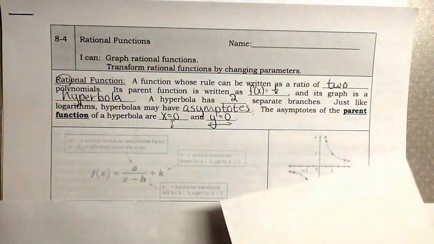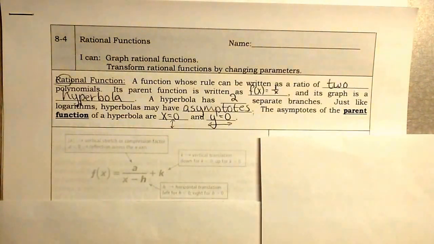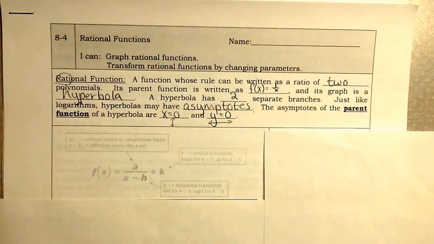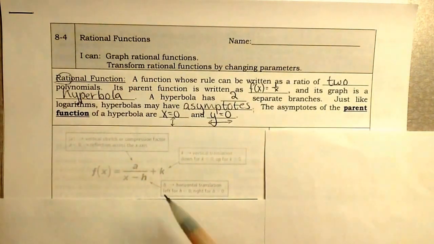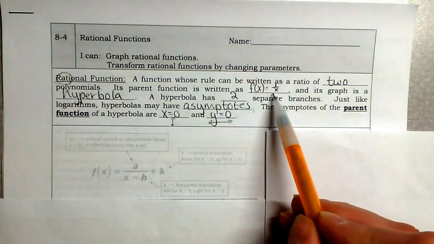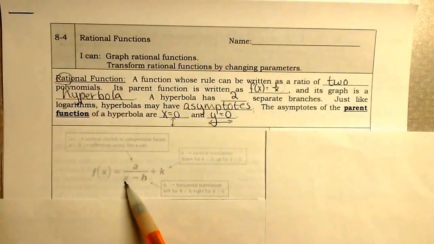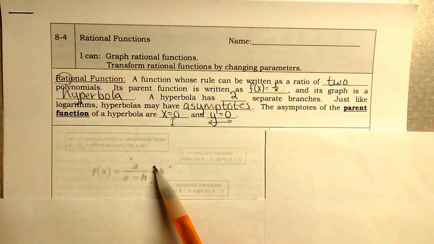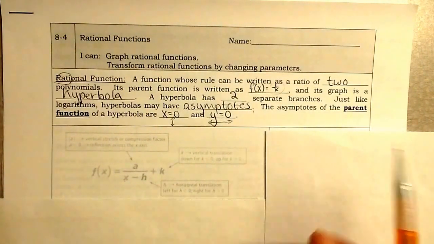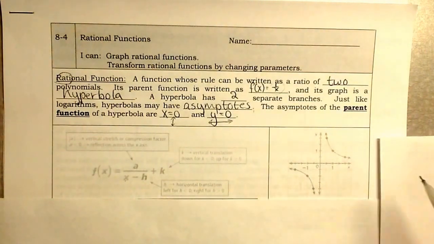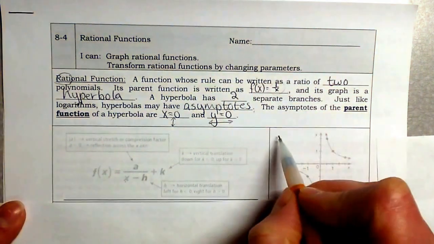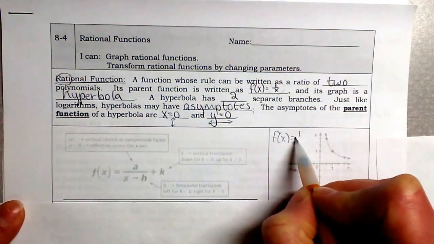All right, this is the first rational function we're going to look at, and you can tell how the graph changes by looking at the location of where the numbers are. So think back to this. This is the parent function. When we have a change here, it follows just what you've learned before. If it affects the x, it's left or right. If it's not with the x, then it affects the y, or vertical. So let's look at the graph over here. This is a graph of a hyperbola without any transformations. So this is f of x equals 1 over x.